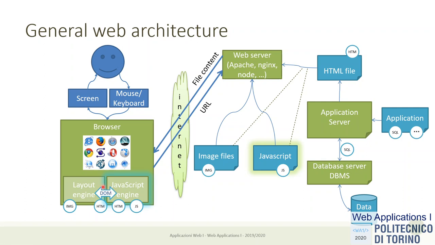The JavaScript engine can also access through the DOM interface all the layout information the browser already has from the interpretation of the HTML code. Where does this JavaScript come from? Well, it comes from the server. JavaScript code will be delivered by the web server to the browser, and the browser will start executing it. JavaScript is a blue box — something written by the developer — and the JavaScript engine is a green box, a standard component inside the browser. The JavaScript is written by a developer on the server side but executed by the browser on the client side.